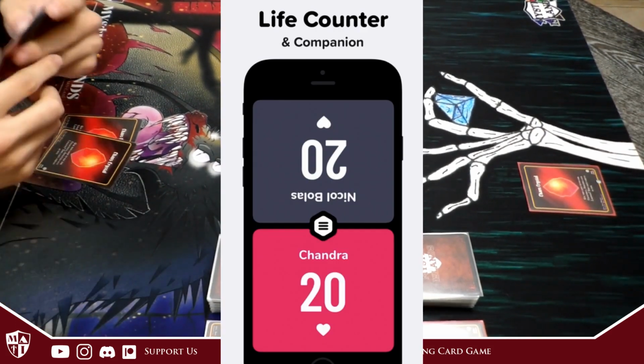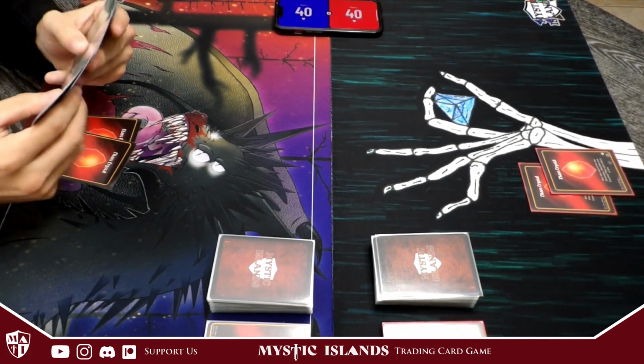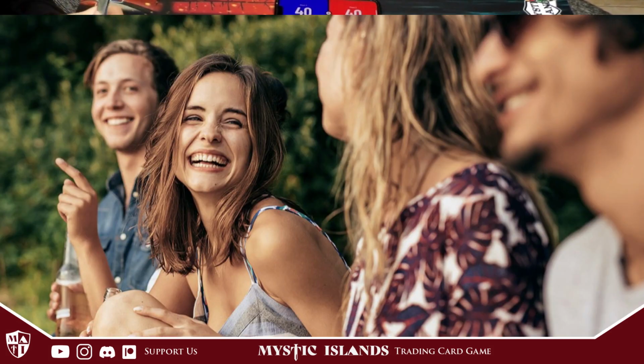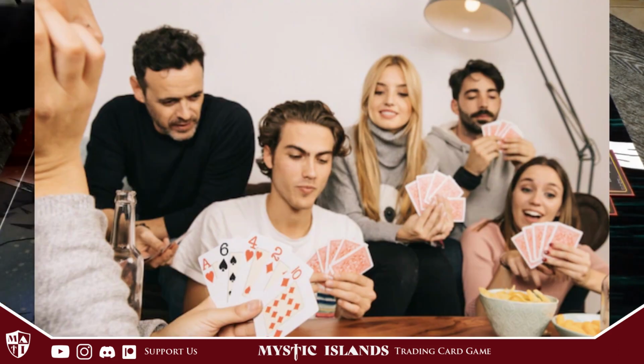Pretty easy to do it that way digitally, or if you want to go old school, you can just use a pen and paper, sticky notes, whatever it is. So that one's also pretty easy as well. And the last thing you're going to need to play Mystic Islands is someone to play with. So either a friend or an enemy, whichever one you prefer. I found it's very fun to play in groups, but one-on-one is a different beast.